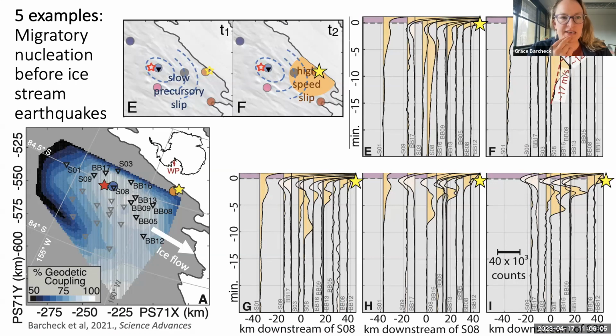We were able to find 5 examples of this funny broadband migratory process in this broadband seismic data set. It's not very long, so we couldn't find many more just because there weren't very many more in the data set. But this does seem to be one of the patterns by which the glacier slip event happens, where it starts out in the middle and then migrates towards the yellow star to initiate the slip event.